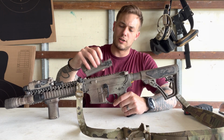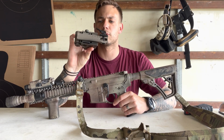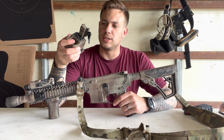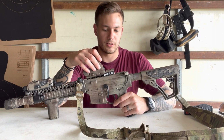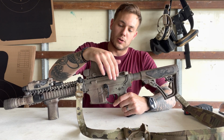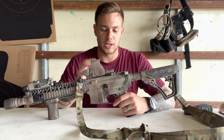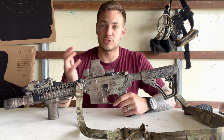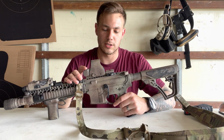There's very few riser mounts that work for me. The American Defense and, of course, Unity is impossible to get. I've not been able to get my hands on one, so I'm running the American Defense and it's held up just fine. There's no sense in me buying a Unity when American Defense is in stock on their website and you can actually get them right now. I just checked their website before I even came out here.